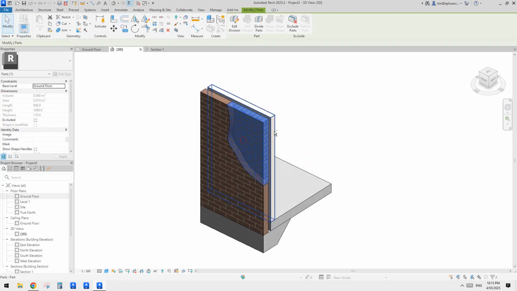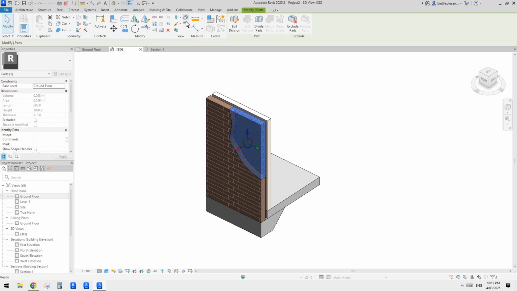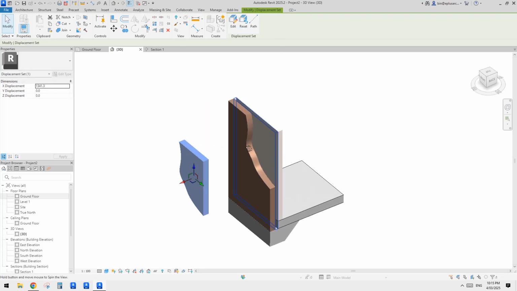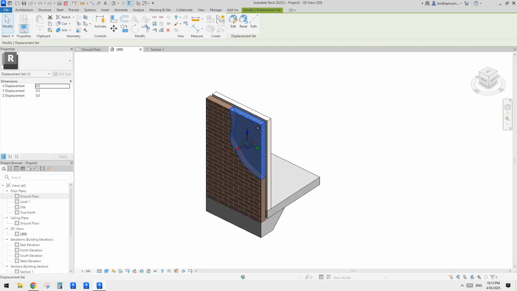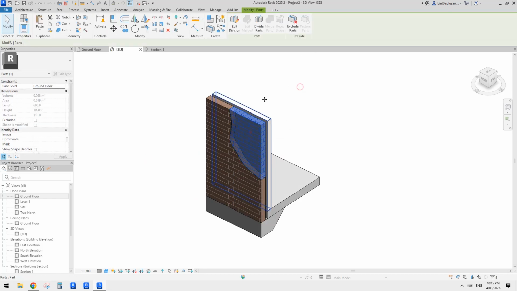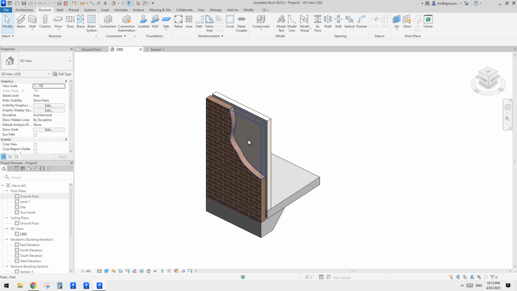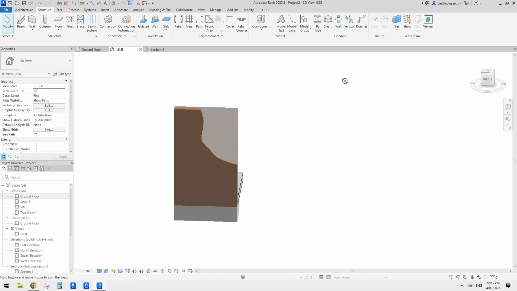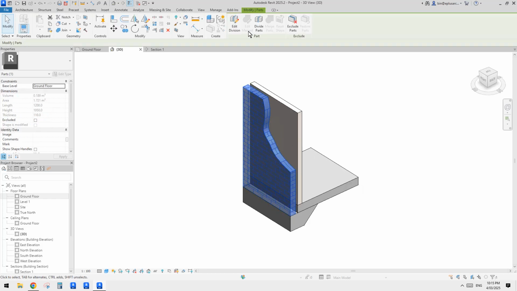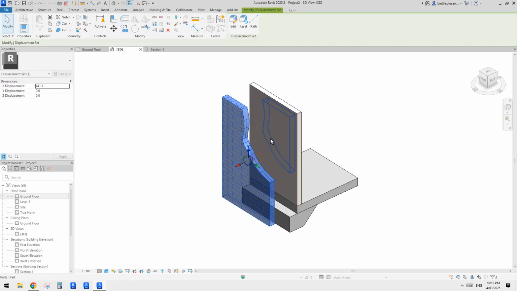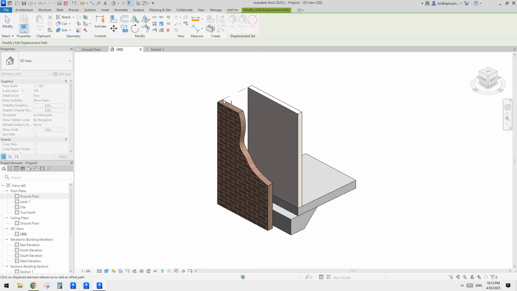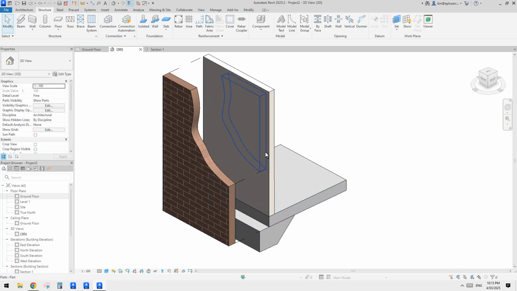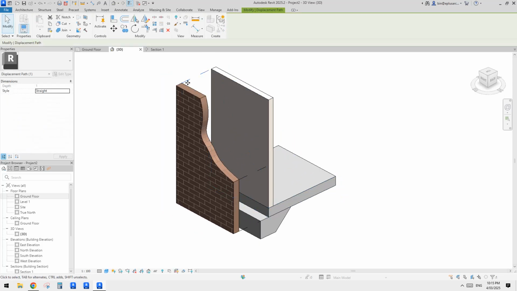Okay, and then you can either do the displace element to move this away, or let's just reset. You can also use the exclude part, so just make it disappear. Okay, with this one, maybe we can just move it away, if you want to see a little bit more here, right? And then we can also add a path here.